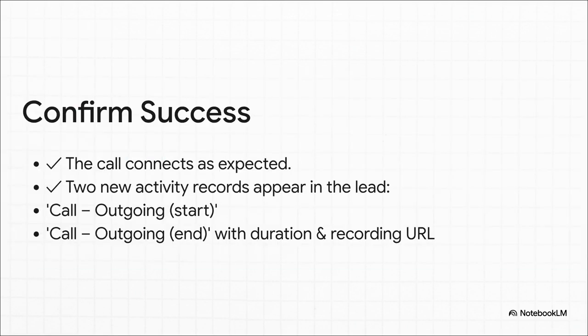So how do you know for sure that it worked? Well, first the call will obviously connect, but the real proof is back in LeadSquared. If you look at that lead's activity history, you should see 2 new entries pop up, one for the start of the call and one for the end. That second one is the key. It'll have the call duration and a link to the recording, which confirms that everything is being logged perfectly.